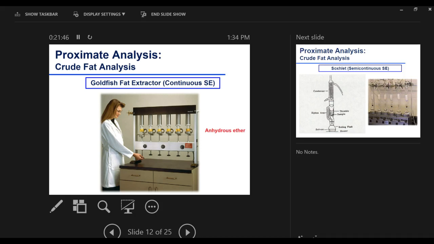So it's continuous. There is no soaking step. In Soxhlet, there is a soaking step. Here, you don't have a soaking step. It just goes up, condenses down, and back up again. So there is a chance of channeling. Channeling meaning that the solvent goes up and down through the sample without carrying any fat with it, without solubilizing the fat. Okay? So that makes it less efficient than having a soaking step with the Soxhlet.